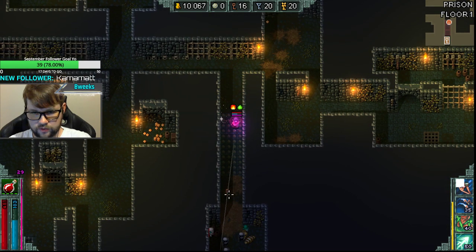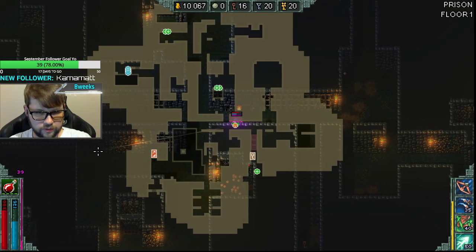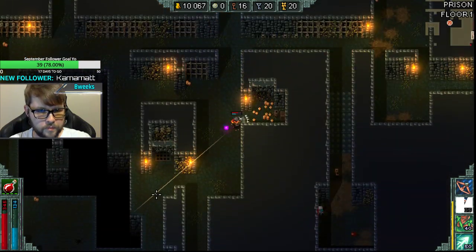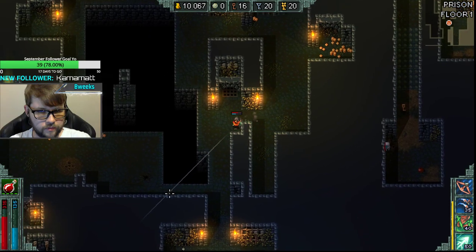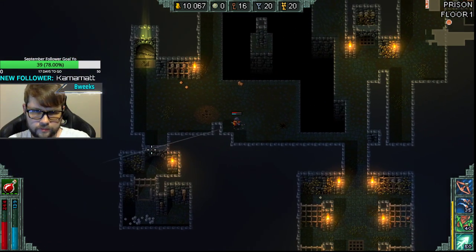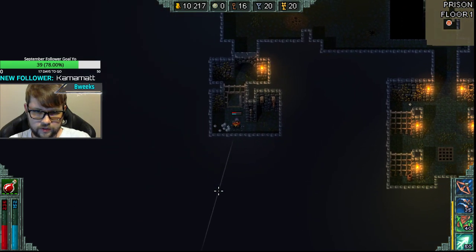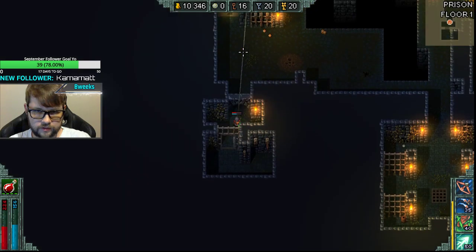Whoa, we just destroyed that elite. Alright, there's nothing down there. Let's go to the next floor. I must have gotten the crit mark on his head and just did like a ton of crits to him, because he just disintegrated.